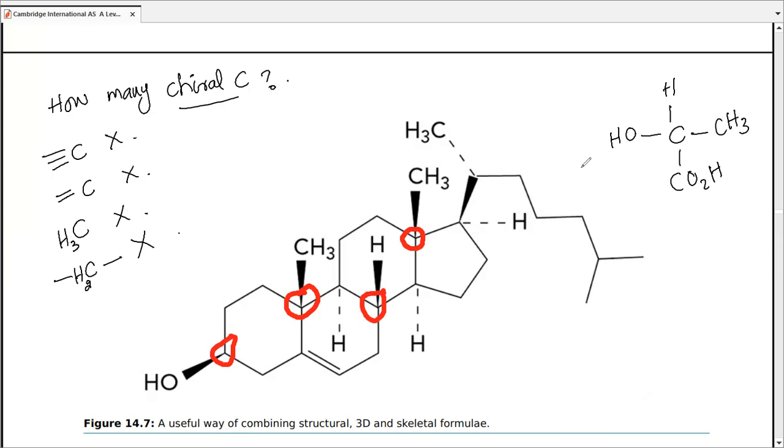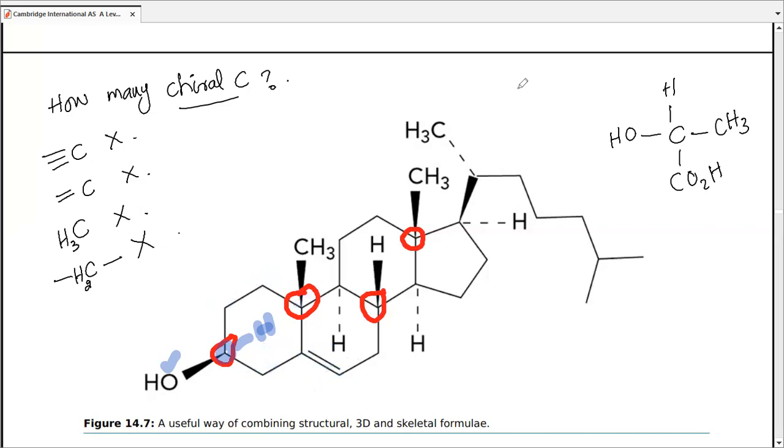What you're supposed to do is start from one side, keep eliminating the ones with reason, and whichever one you suspect, keep them there. All right, so let's try it. I'm going to use a different color. Now, this is a carbon, okay? And this carbon has OH on one side and, of course, H on the other. Then we have this whole portion, which is a different set of bondings. We have a single bonded carbon, a single bonded carbon, and then the double bond, single bonded, single bonded, single bond. So definitely this side and this whole side are different. So this carbon is a chiral carbon, which means, about this red sign, Saad was right all along. Make sense?